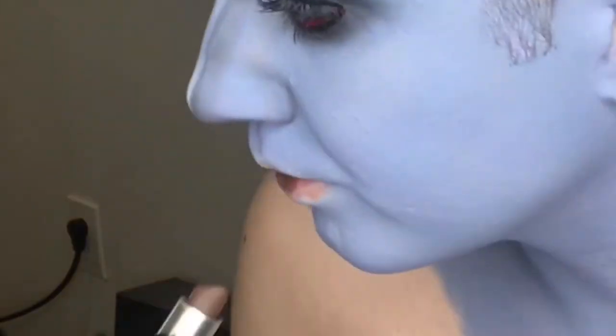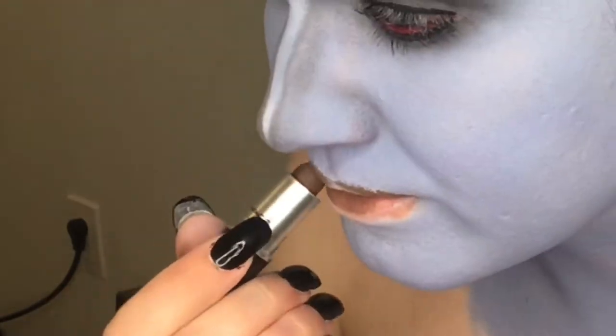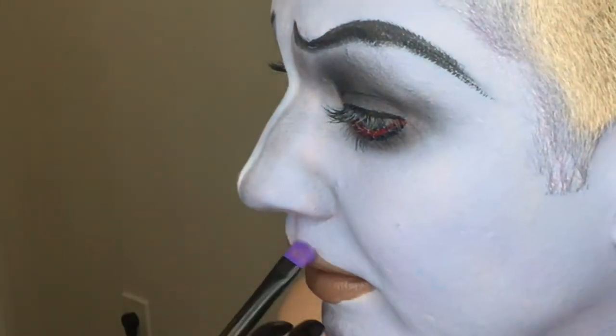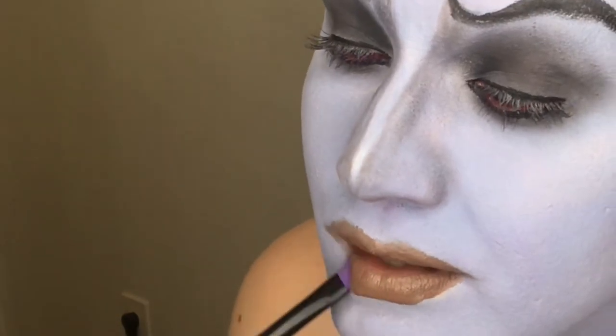To begin the lip shape, I'm going to start with Stone Lipstick by MAC. I'm just going to work it into the lip and then use a brush to really fan it out and create the shape. And then we're going to go in with Caviar, which is a liquid lipstick by MAC, and I'm going to really intensify it and smoke it out and make it dark and black.